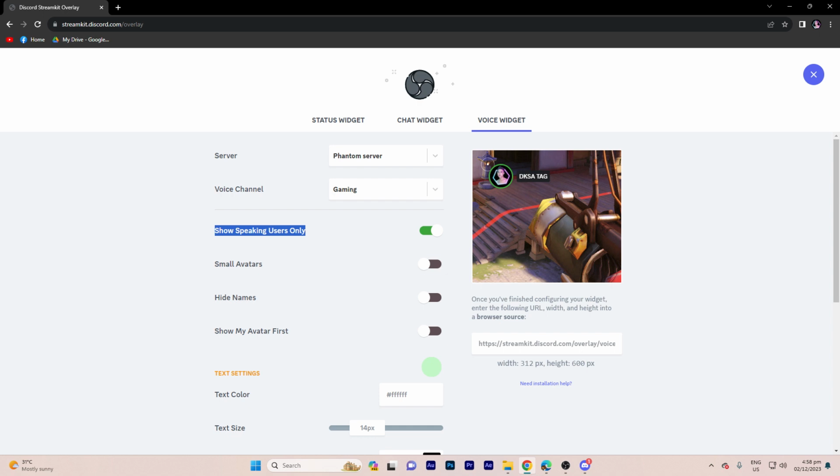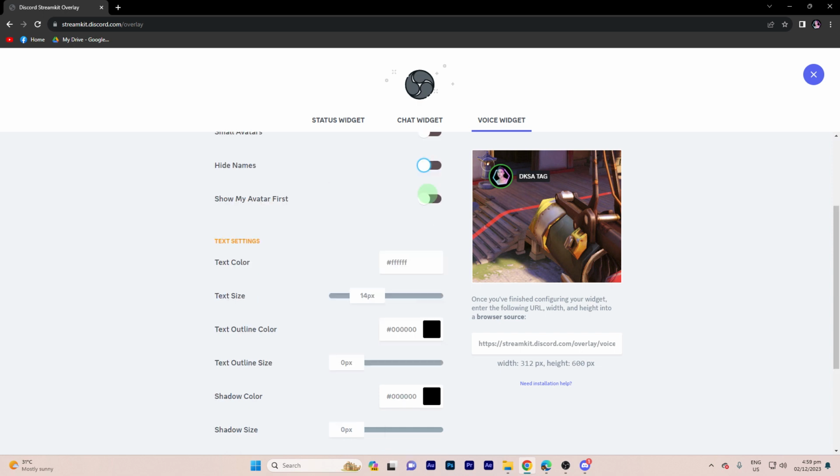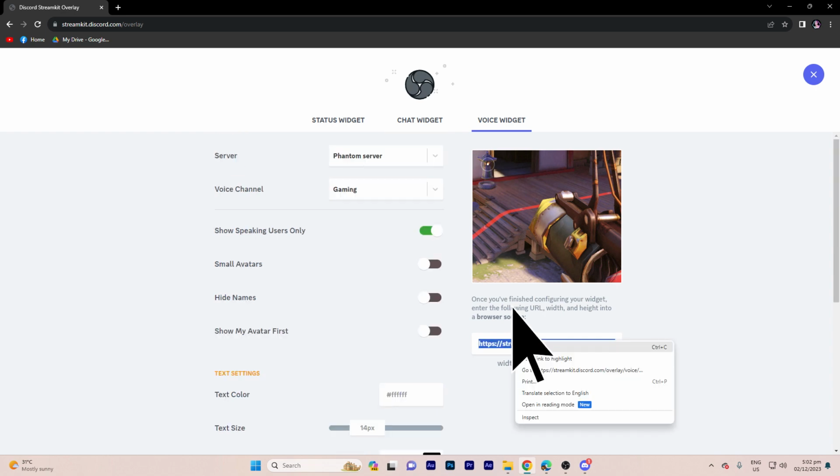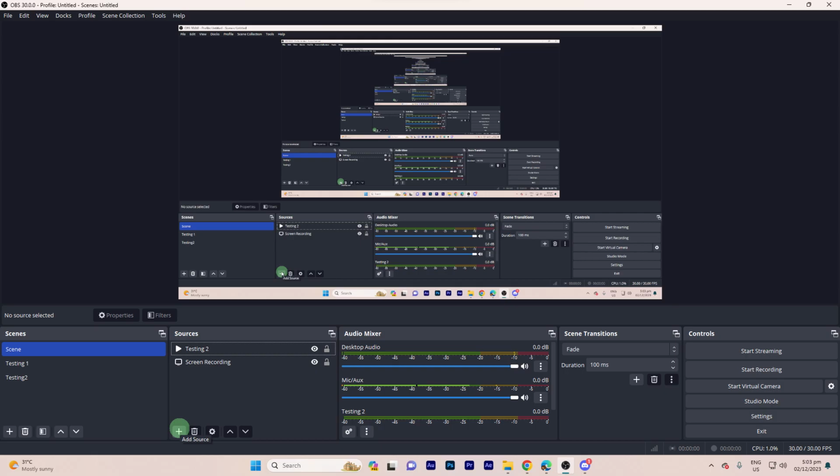Feel free to toggle this option off if you prefer not to be seen when talking. Various modifications can be made according to your preferences. Once you've made your decision, proceed to copy the link URL.